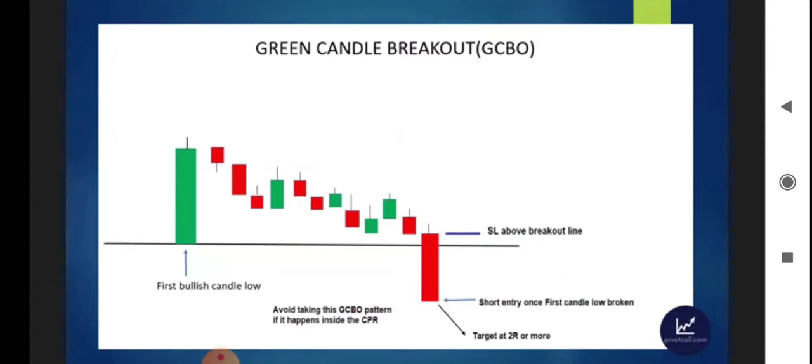Finally, we are coming to the last pattern of the day, green candle breakout. So this is the 15th pattern. This is also one of the breakout patterns, a stop loss hunting pattern. Just like red candle breakout, in green candle breakout, same thing, market opens with a bullish candle. Instead of going long, it reverses, and once the first green candle low gets broken, people have the stop loss here. What is the stop loss now? Sell order, because people were long here, and this is the candle you will short. Once that green candle low gets broken, you will short.